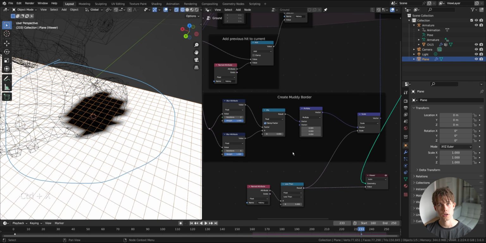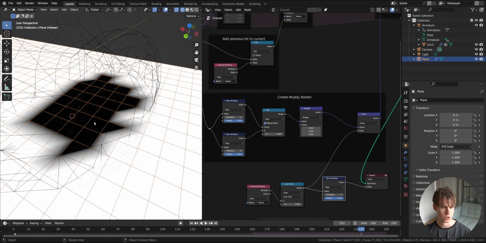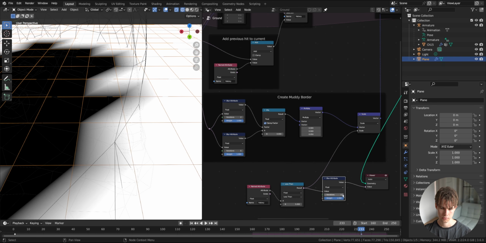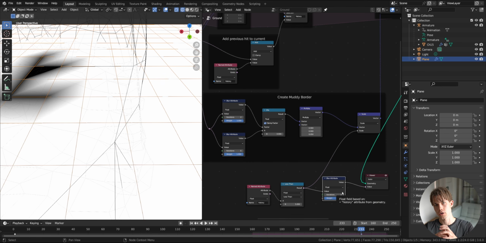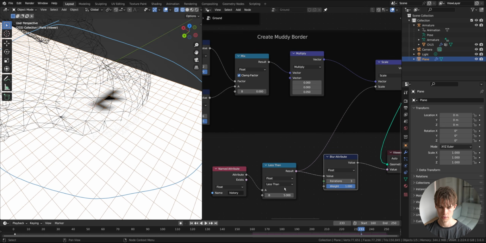So how do we make things larger? With a blur attribute, of course, which is a godsend node. So we blur this and it doesn't do what we want it to do. That's a shame. So the problem here is that, when you think about how the blur attribute works, it's going to take brighter values and blend them, it's going to grow them out. So, well, we just have to make an inverse of this.